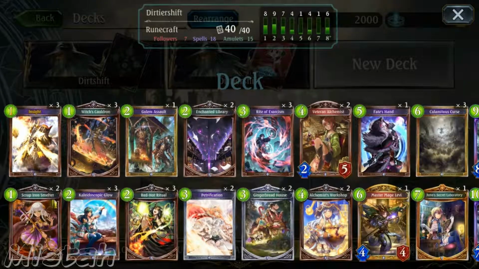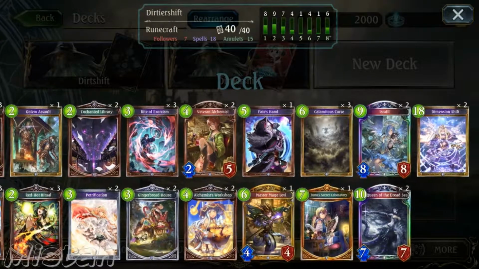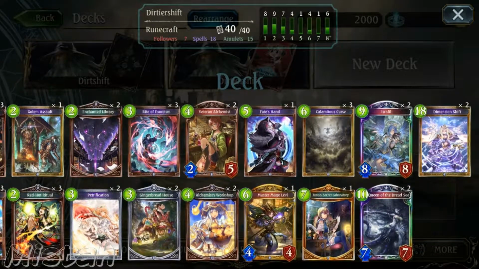Now, if you look at this list, you might be like, what's going on here? Because you see there's some dirt stuff, but there's also some spell tutors, and you're playing insight cantrips and a Fate's Hand. What is this deck? This deck is a D-Shift Israfil Queen of the Dead Sea combo, and if you don't know what that is, you're probably going to see it soon enough.